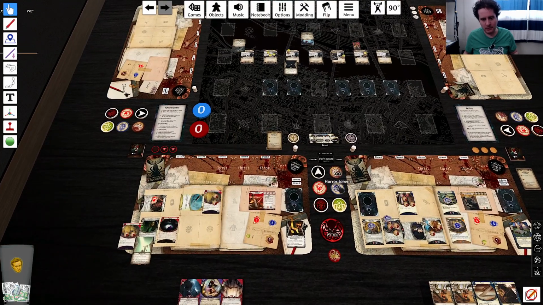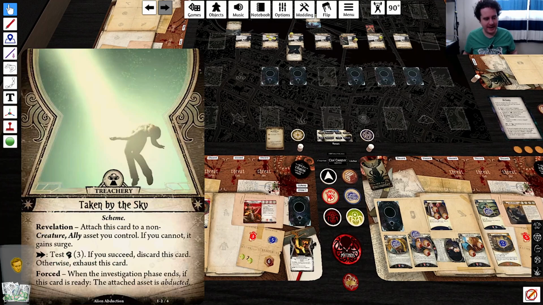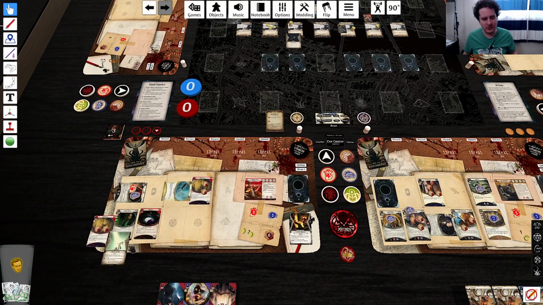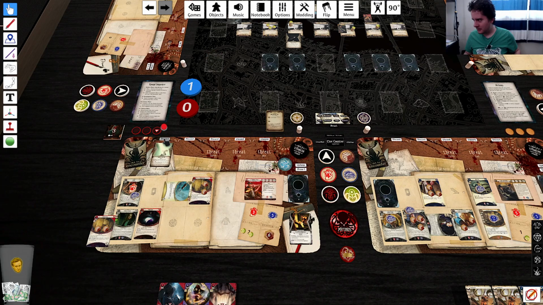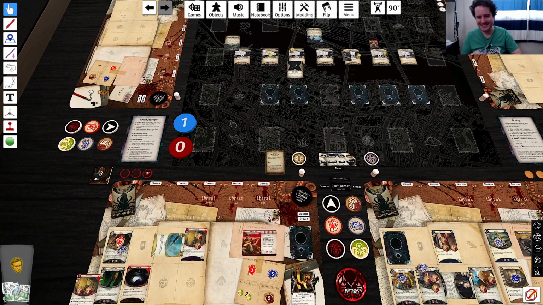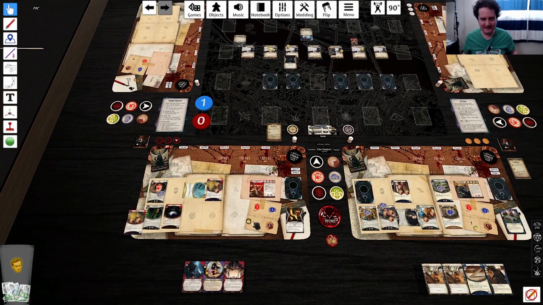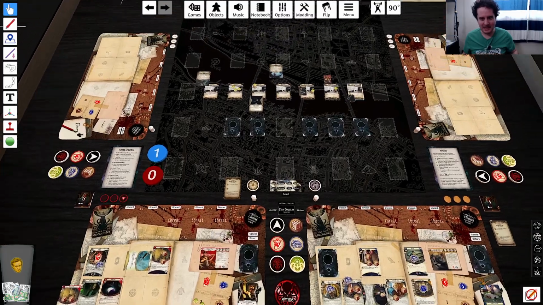All right, we're going to place a horror on Duke to discover a clue here for our second action. And then our third action, we're actually going to test this. So we're going to test at 2-3. We're going to get a +1. Watch this. Boom. My god. My god. I'm a lucky boy.